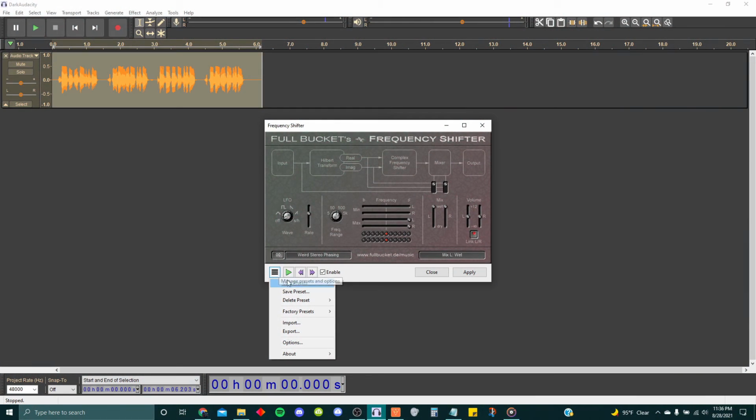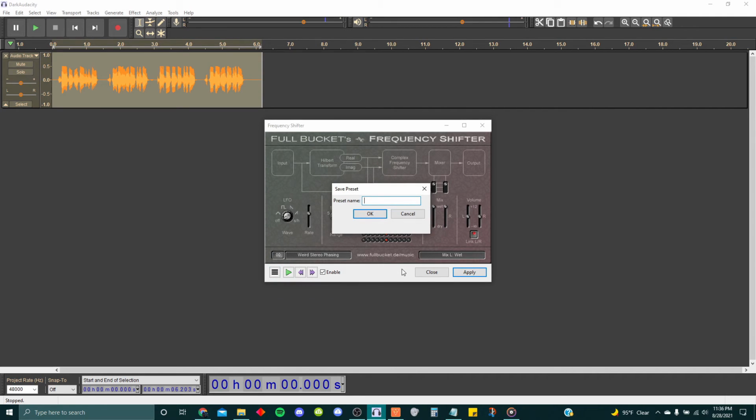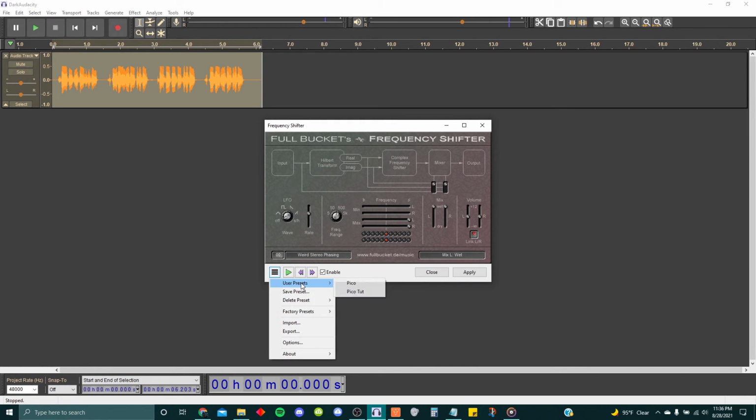So once you have all that set up, we are now going to save it as a preset. To do that, we're going to go to the bottom left of the window, and there's going to be 3 lines. Click on the 3 lines and then click on Save Preset. And then that will allow you to name it. I just named mine Pico. And then click Done. Now you have a preset to go back to with these settings. And if you find settings that work better, you can save them as a preset too.